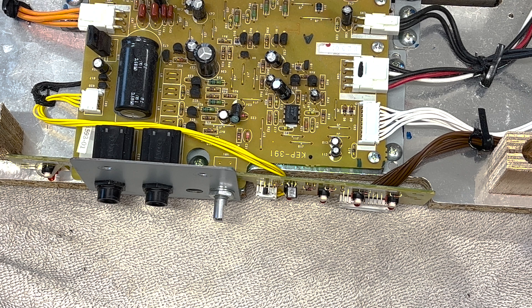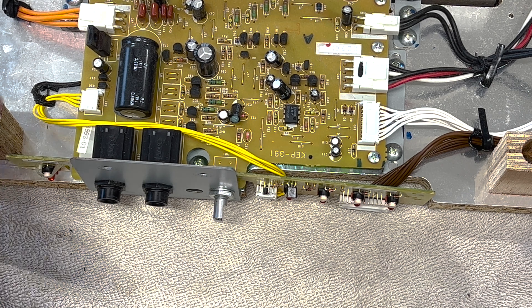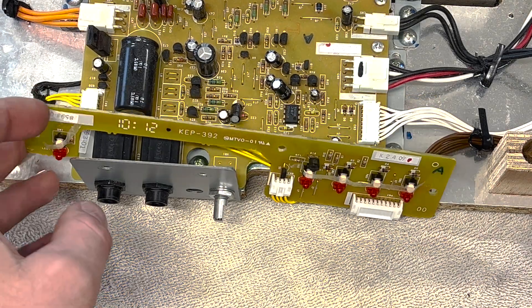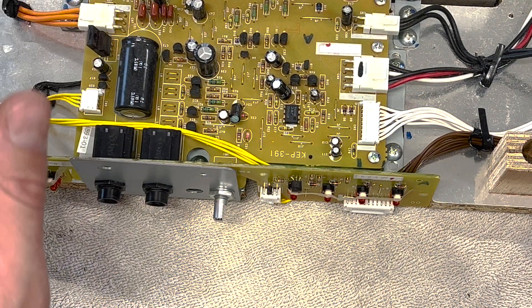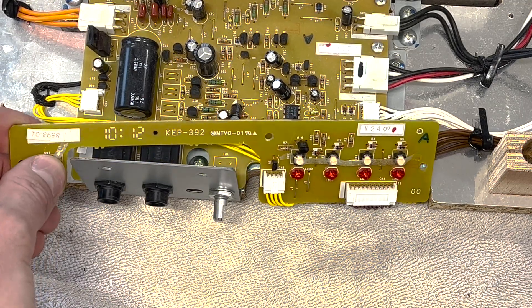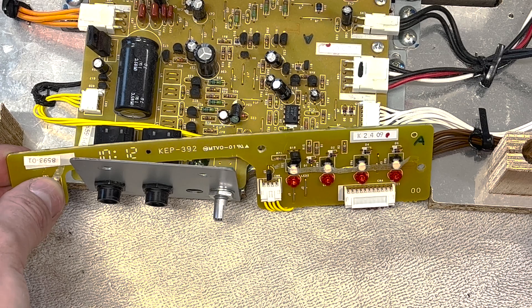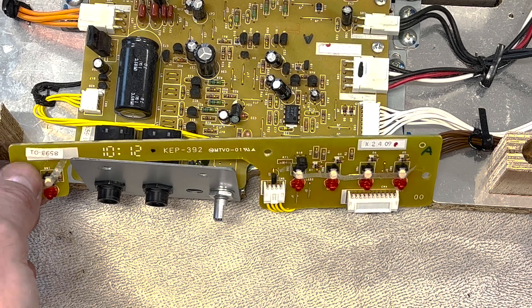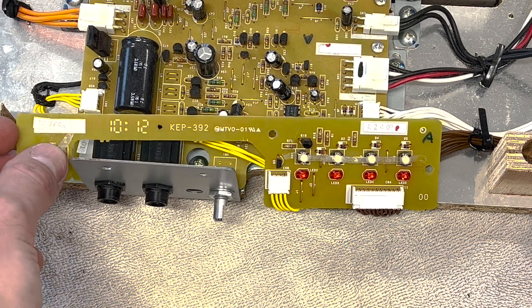So we had a turn of events here. I put it all back together and when I went to test it, it still did the same thing — you would push the power button, the red LED would illuminate, but no sound would come out of the keys until you whacked it. I noticed that if you held the power switch down, it would cut in and start working normally, and would work about three out of every ten cycles of the switch.